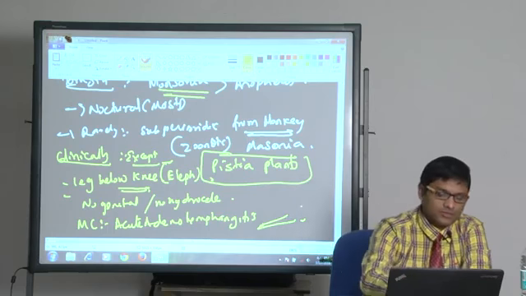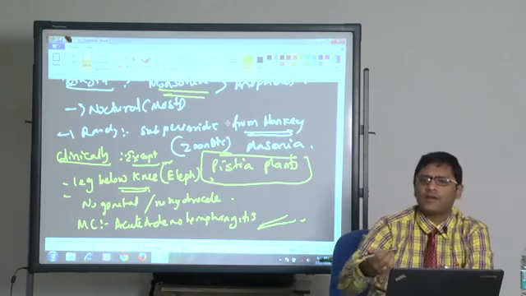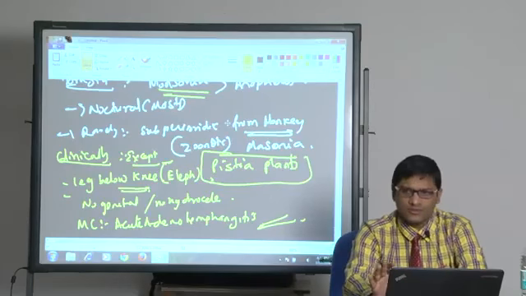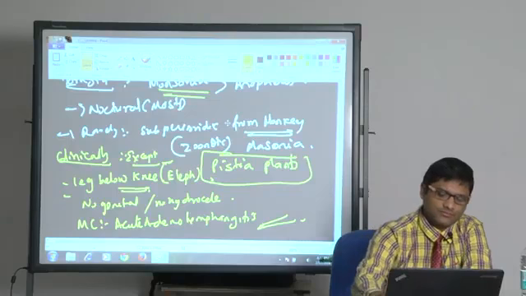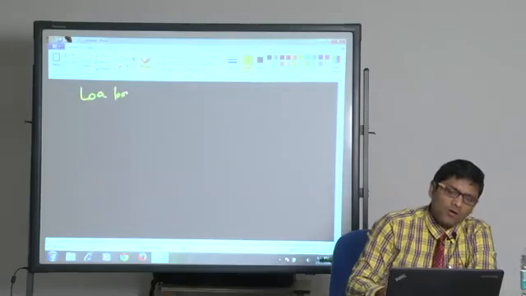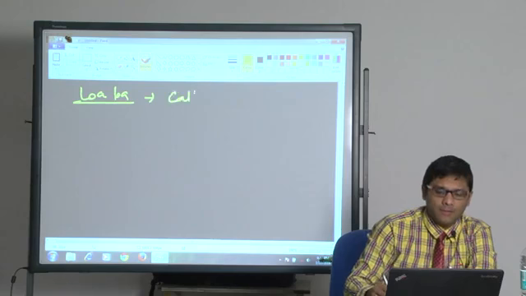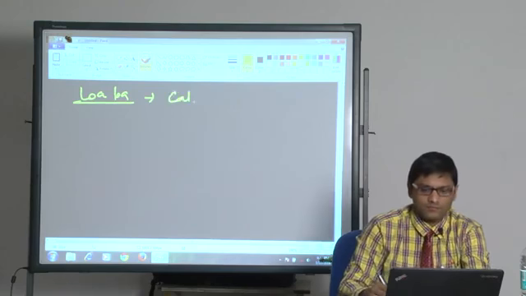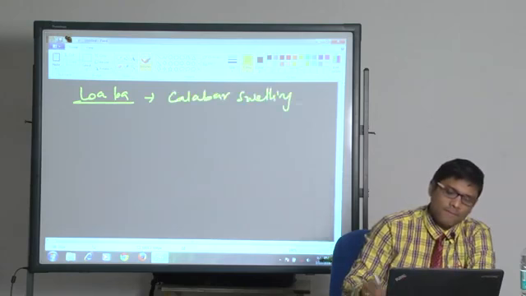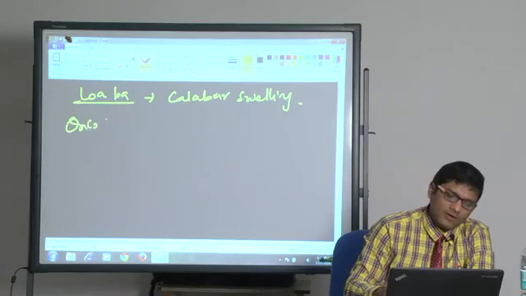Okay, so this is all about Brugia malayi, and Brugia timori I have already told, it is endemic in the Timor island of Indonesia. It is the only place where it is seen. A bit about Loa loa and Onchocerca. Loa loa is the agent of Calabar swelling. Calabar swelling.